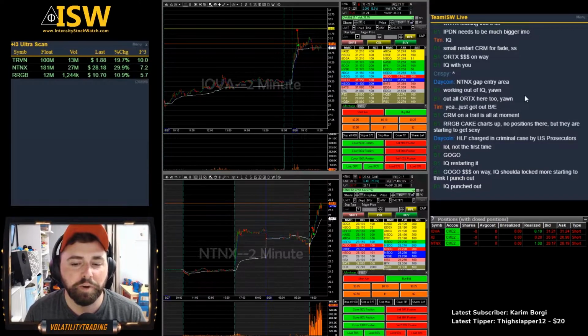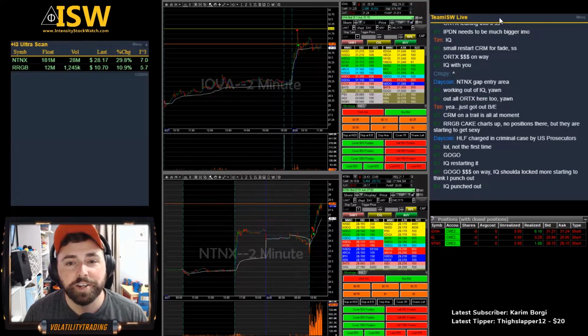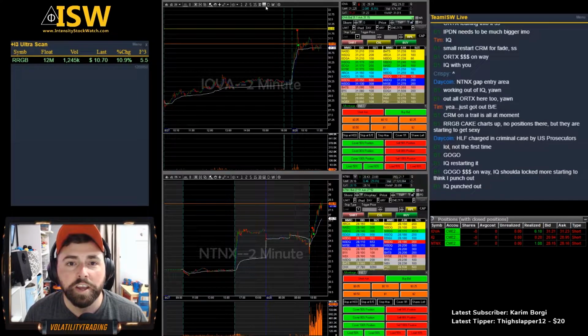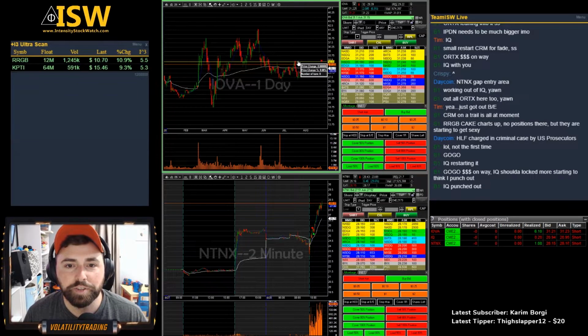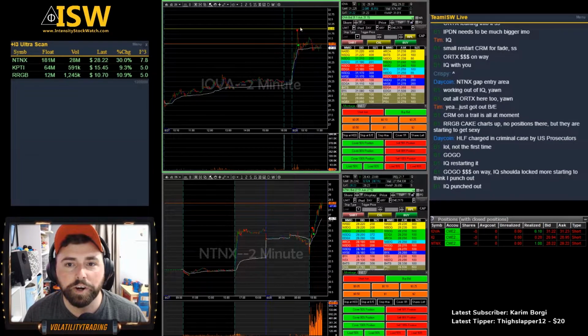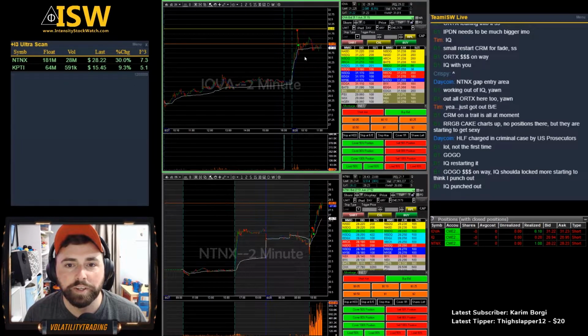No live trades today. They were all kind of boring, to be quite honest. Starting here with IOVA. This one we found a nice little daily area there. Let's pull it up. You can see a bunch of resistance sitting here at this 32 level. So pulled it up, made a nice little extension right to it. Decided to start it short, looking to add through that area if it wanted to extend.